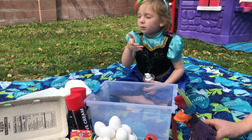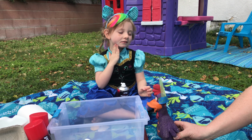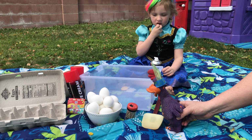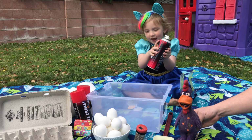We're gonna dye them and then hide them. Well, first we're gonna dye them. How are we gonna do it? There's shaving cream here and toothpicks and all kinds of cool stuff. The toothpicks are for swirling it around.